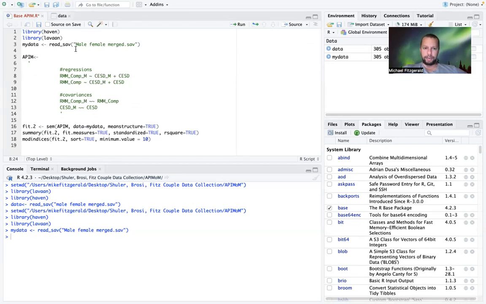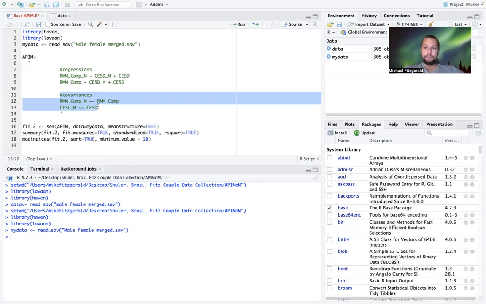That is the rationale on how I assigned each person to be either partner one or partner two. It's based on gender, right? So these are our regressions, and then those are four of the six parameters that we have to estimate. But we also have to estimate two covariances.